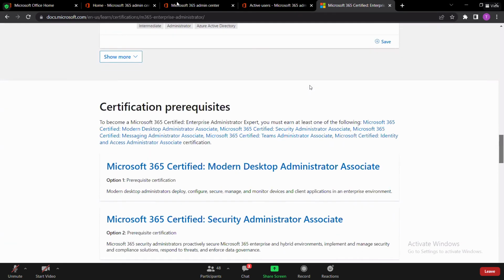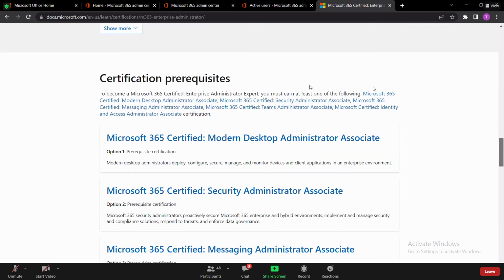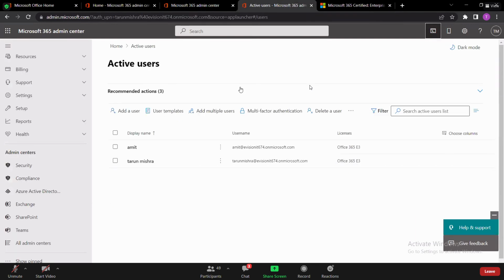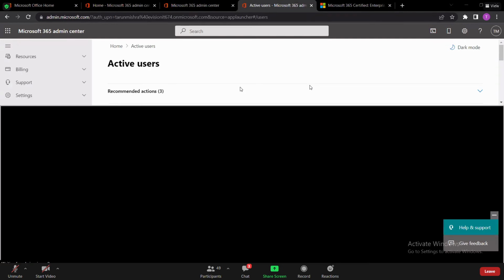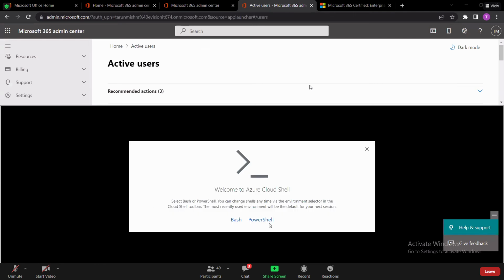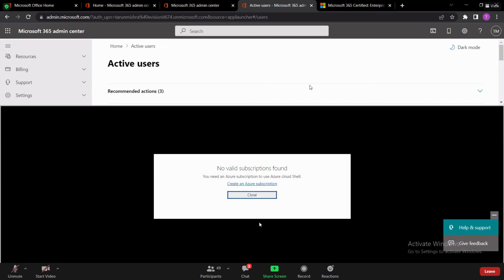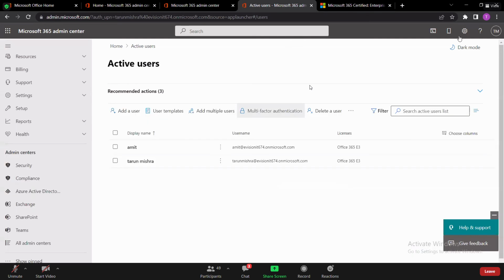You are able to see here, we have a portal. You are seeing this one. This one is a Cloud Shell. If I click here, you will see the Cloud Shell open. Means I can do all this work through PowerShell, a Bash shell. Maybe someone has heard about Bash scripting, PowerShell scripting. Actually, I don't have a subscription, so I can't use it. I'm using a free trial. It needs an Azure subscription for this.